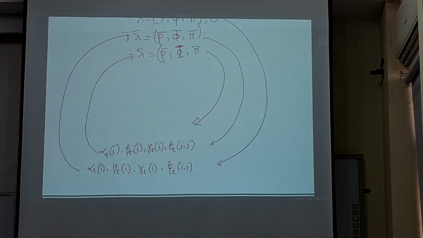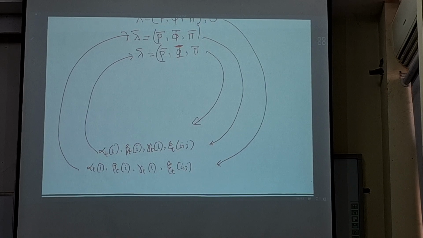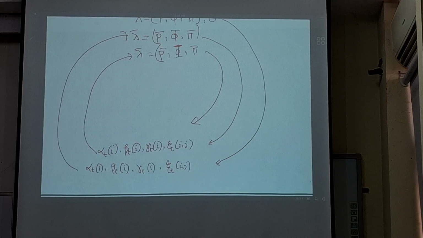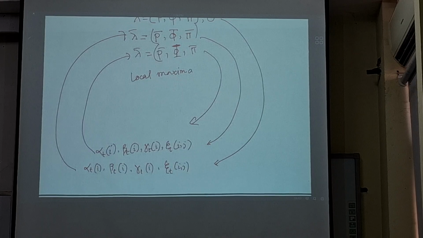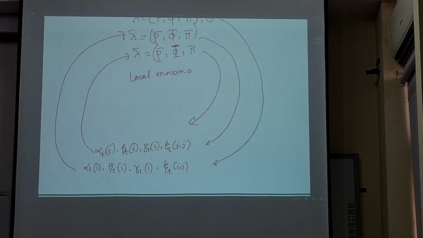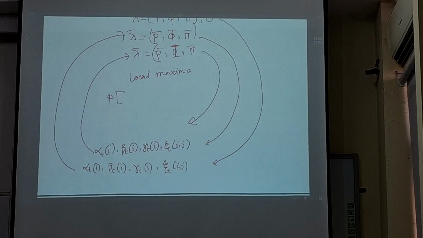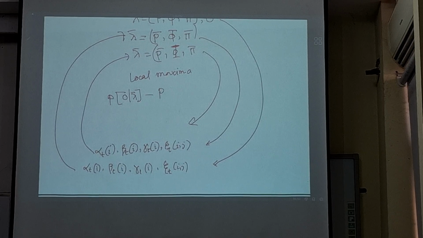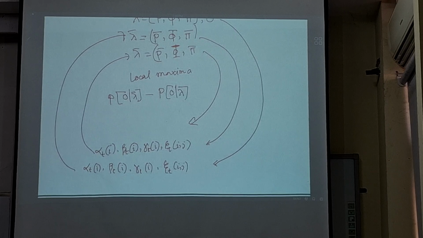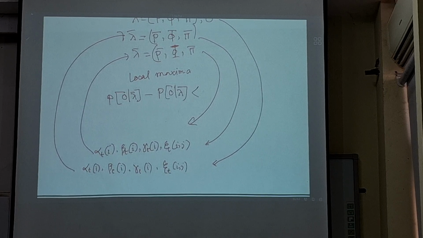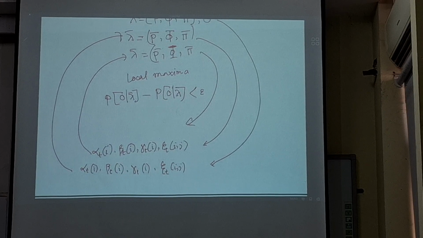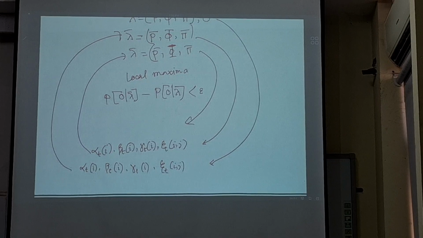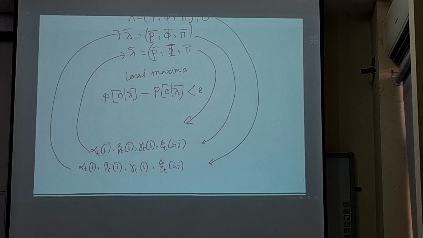So the circle is reducing means you are actually approaching the local minimum. What is the local minimum? The probability that you calculated based on the current model, when compared with the previous model, just the immediately previous model, is less than a very small value. This is the fact. Okay? And when this occurs, you will stop. Otherwise, you keep looking up to a maximum number of times.